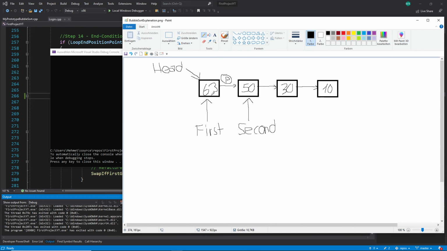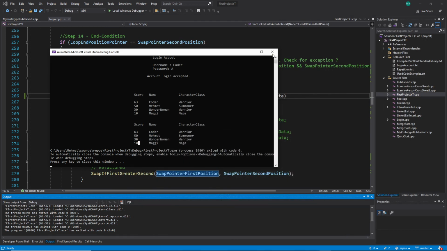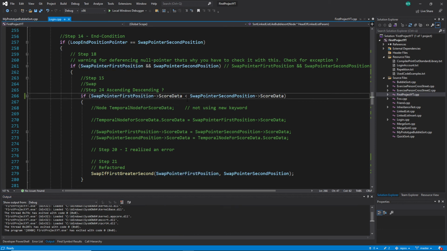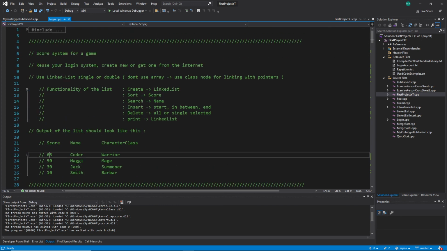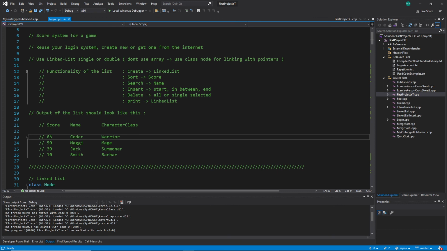The reason why I first put all the bigger numbers at the end is because the bubble sort on Wikipedia was defined so. You say all the time the bigger numbers go to the end, but you can see that just by changing this little compare sign, you can sort them the other way around. And that's very nice for my situation, because after I change it, this is the right way to sort, because my score should look like this: 36, 50, 10. And that was what I wanted to show you there.